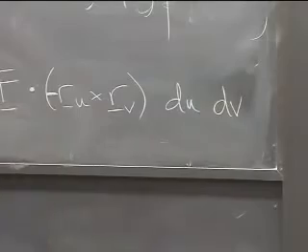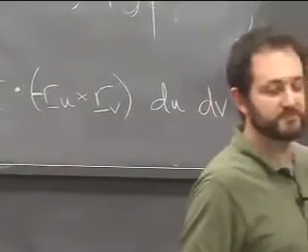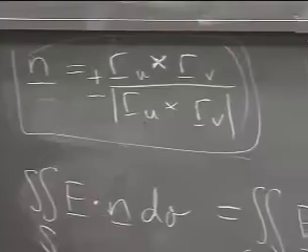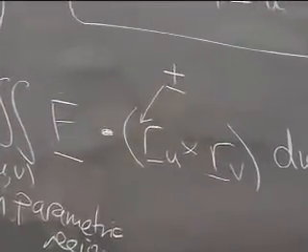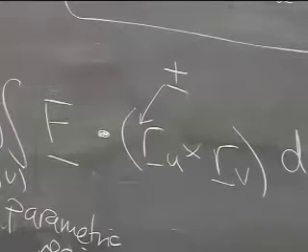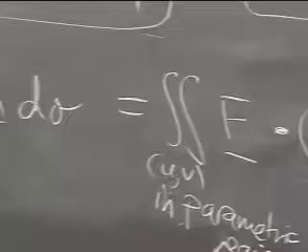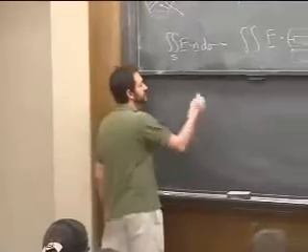So maybe I should just come back over here. This is probably a little bit further back in your notes. So maybe plus or minus there, but you have to know which one to use. It's the same as the choice of the normal. So careful here. This is a trick. We need the minus. We need the minus. If we got it wrong, we just get the negative of the answer.